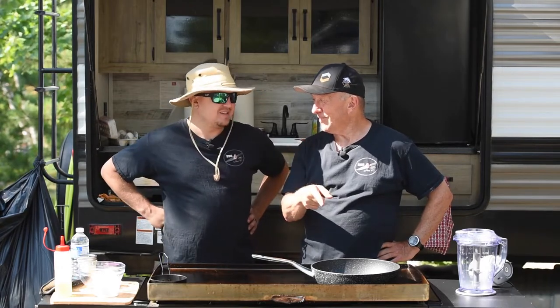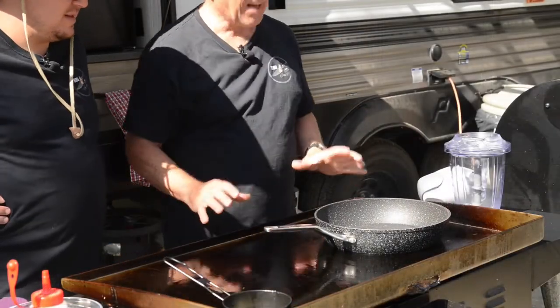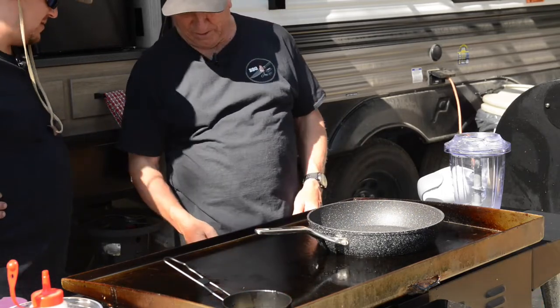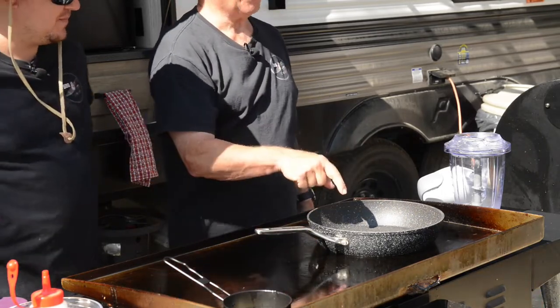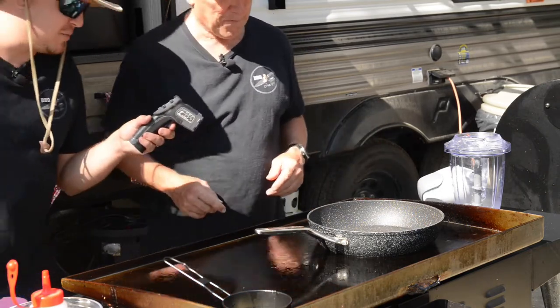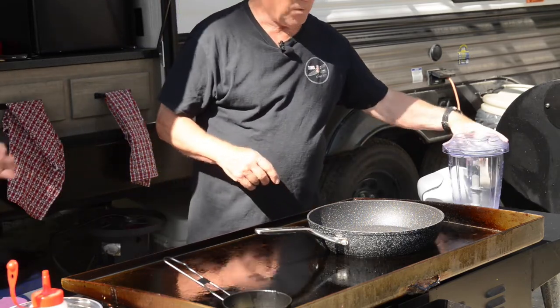So what do we got to do right now? Let's get her going. So we got our skillet on the Blackstone, and we got our elements going at about full power. Yeah, they're pretty much full rip. So we want this skillet to be fairly hot. Nice temp going. What is that right now? We're at 325. Nice. Okay, so let's start putting some stuff in.